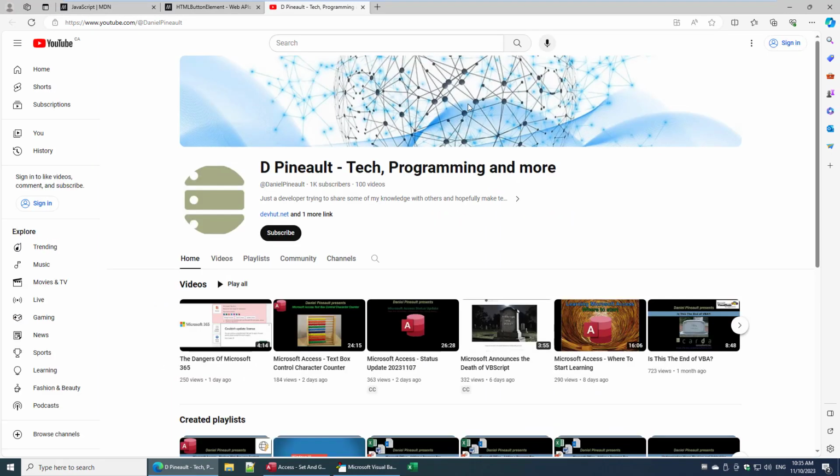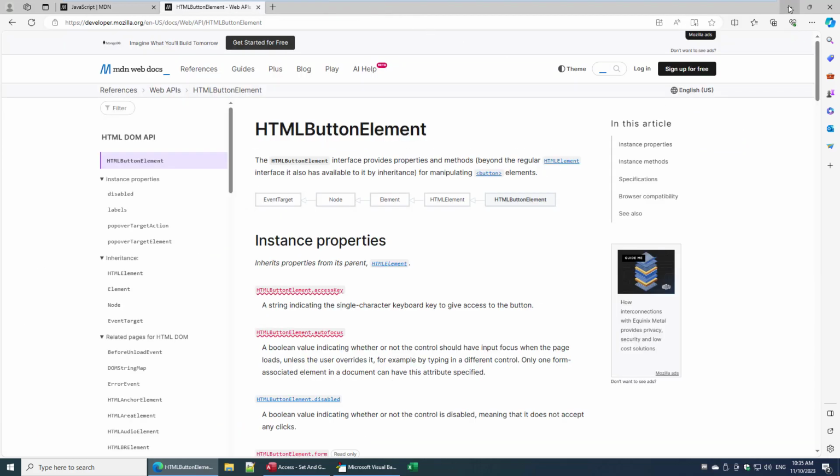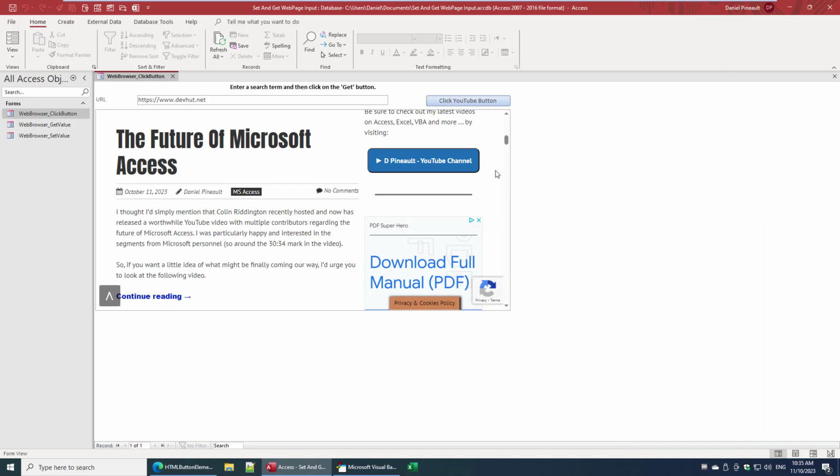Now that makes perfect sense because this is an external website from the originally loaded page, right? And I haven't defined any trusted domains, so we get into that whole issue of security and whatnot. And I didn't implement the workaround for this demo. But it works perfectly. It did click the button. It did what it was supposed to do. It's just Access's way of handling external URLs. So enough blah blah. How did I do this?